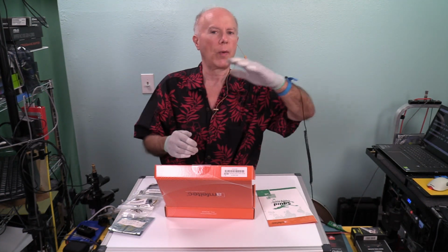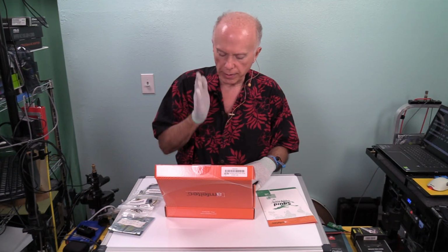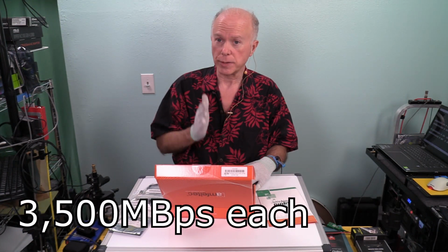And because this is PCI Express 3, no matter what drives we use, even if it were all the way to PCI Express 6, if such were available now, we are still limited by the governor on this card, which is the PLX chip, which is PCI Express 3. So we're going to be looking at about 3,500 megabytes per drive.